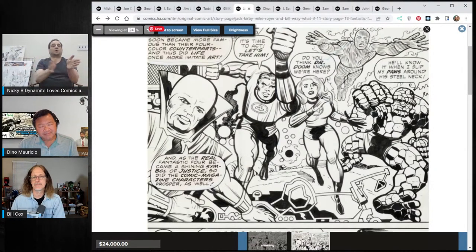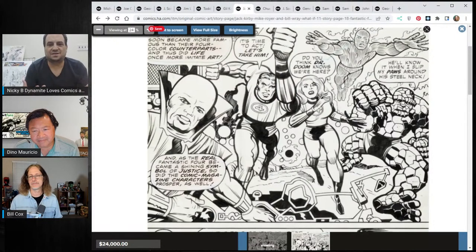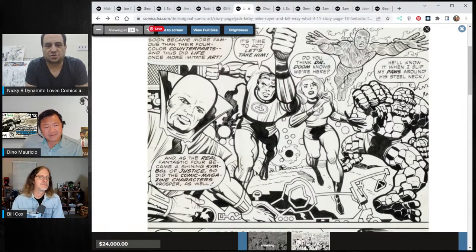I mean, both pages are the last Fantastic Four that Jack Kirby drew, period. It's the last Fantastic Four and actually the last Submariner. So it's the last time he drew both groups of the FF and Submariner. But the fact that this has the Watcher, the fact that this has the classic Fantastic Four, it went for more money, and it's just showing the disparity between the two, but there's a reason for it. I just thought it went for a strong price, probably a little higher than I thought it would, but not so much higher. This wasn't the Gil Kane or the Todd McFarlane where my mind was blown, but it was just coincidental that this page was in the auction and Mike had the other page. And I just thought, let's talk about this for a little bit.